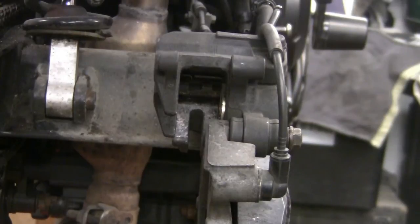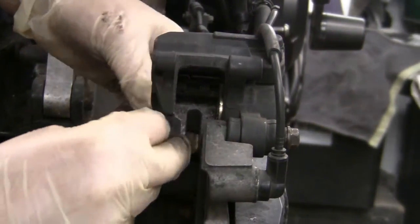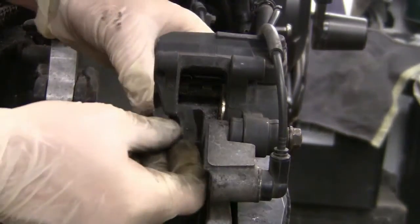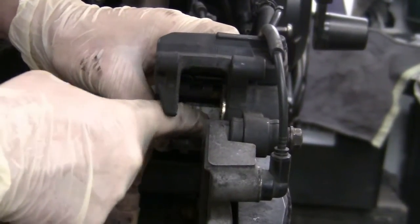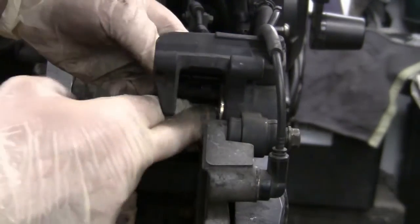Now I don't know whether your shoe has fallen out or not. If it has, you simply place it back on. I'm just going to nip these up. It's got two little tangs at the side of them, and if you squeeze them a tiny touch, probably haven't enough. I'm just going to put this back on. That's that. It's got two little teeth at the side of it that holds it together.